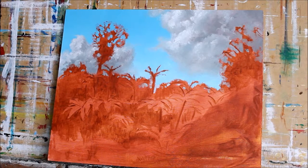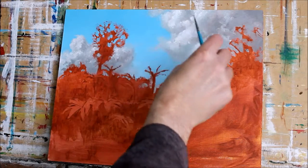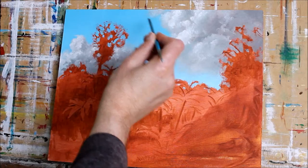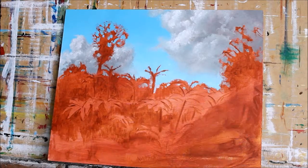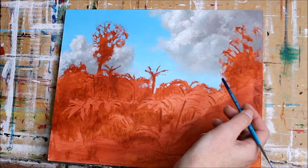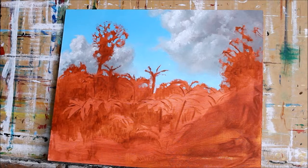Clouds aren't the same density or the same thickness all the way through. Some parts are heavy, some parts are wispy. So as you can see, in some areas I've done quite opaque strokes, made it quite thick and bold, and in other areas around the edges I've feathered it into the sky, make it a bit more wispy, and that just adds interest.